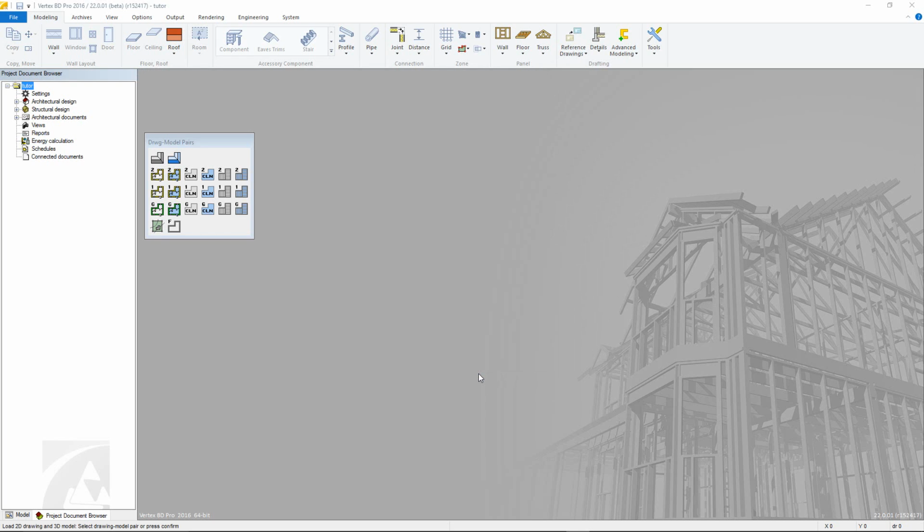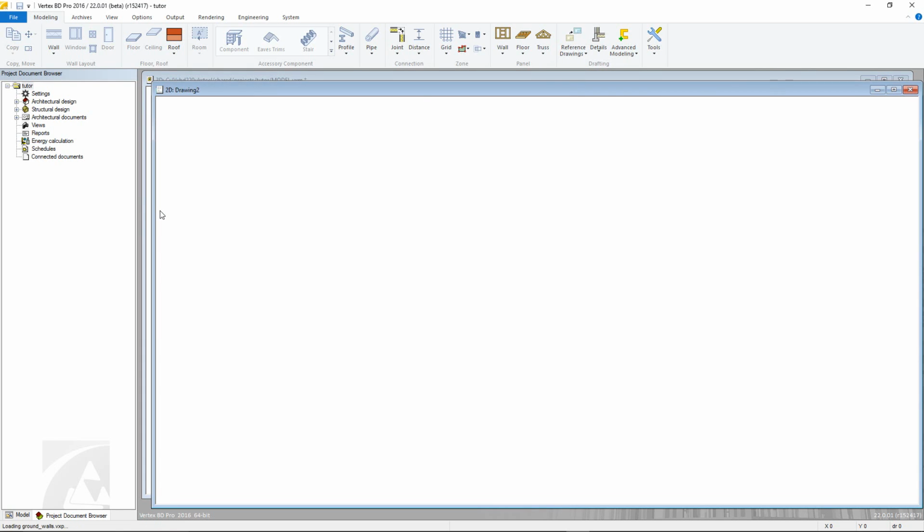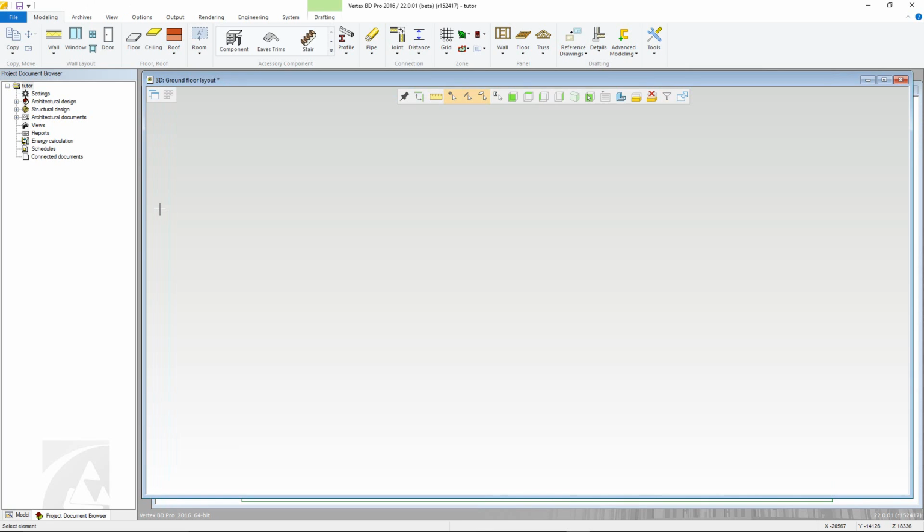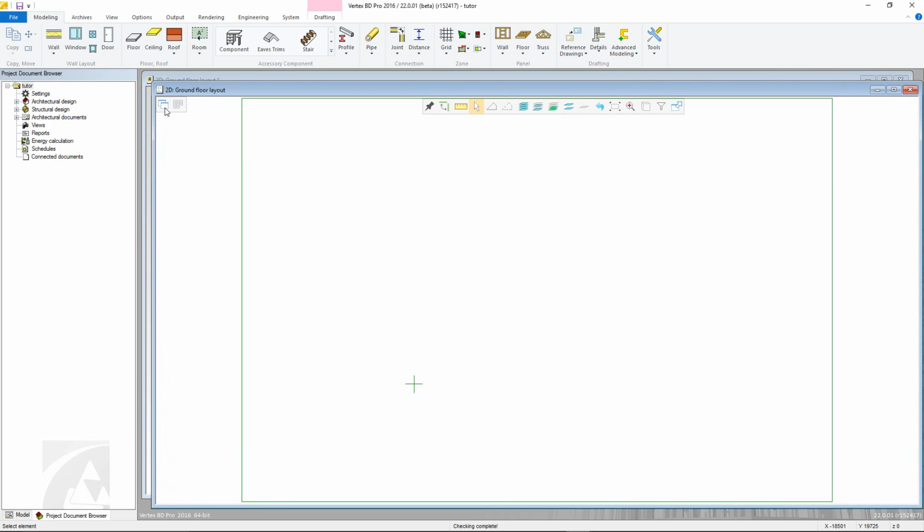When you click OK on the project data card, we go directly into the project, which brings up the drawing model pairs window. This shows the active modeling pairs that are available, with a drawing for each in both architectural and framing, as well as their respective models. Here, simply click on the ground floor walls to be taken to the 2D drawing of that particular modeling pair. You can press the F2 key or this button here to toggle between the 2D and 3D views.